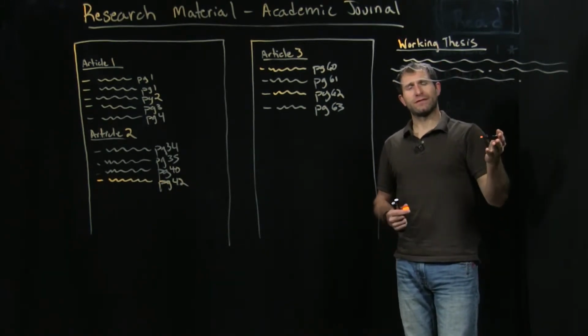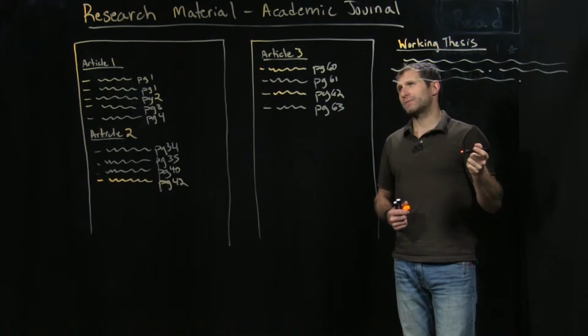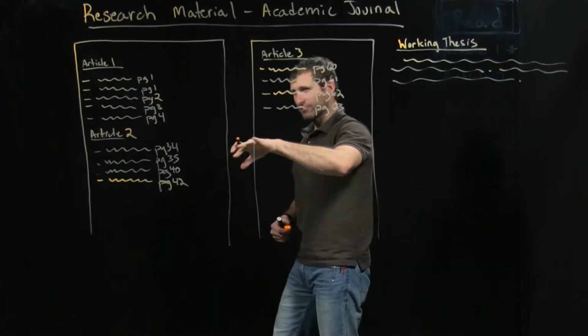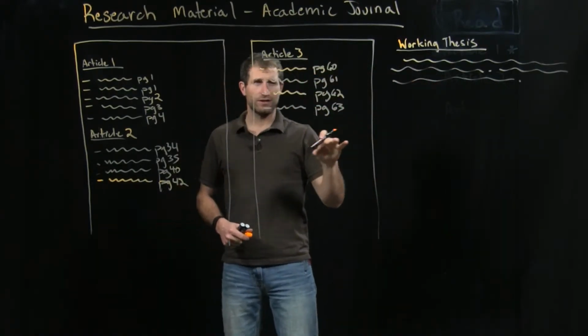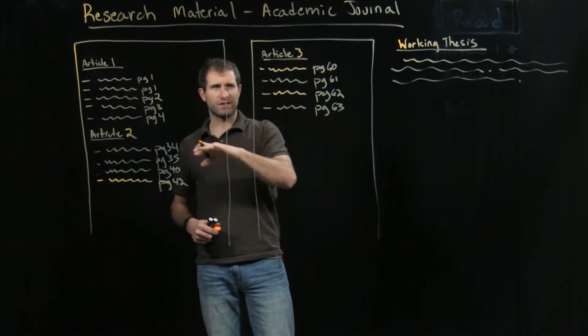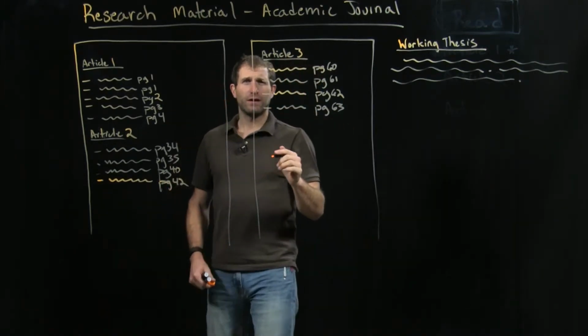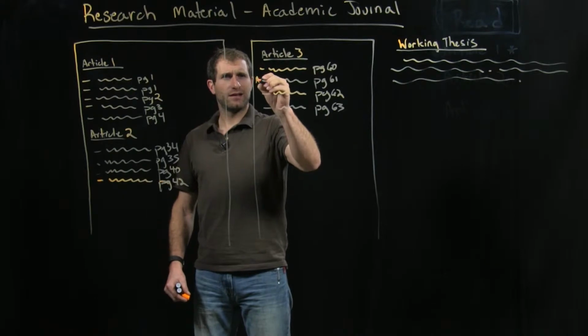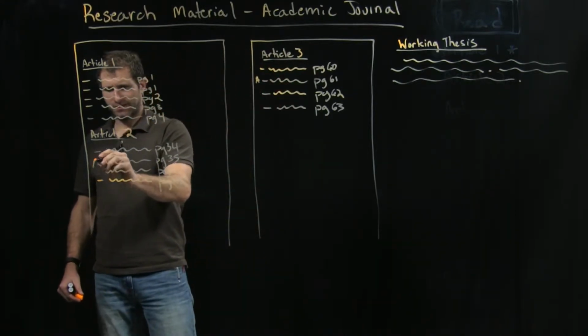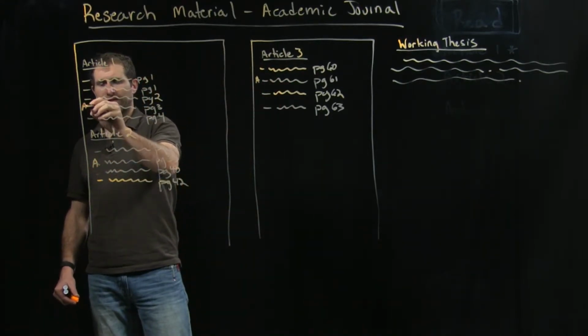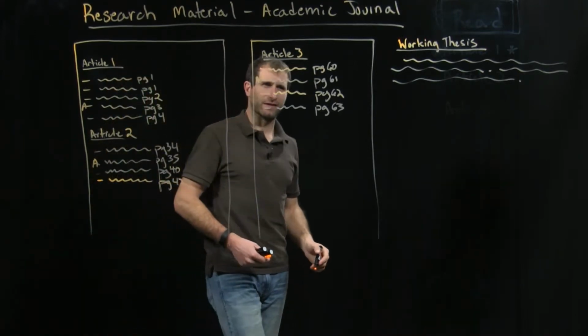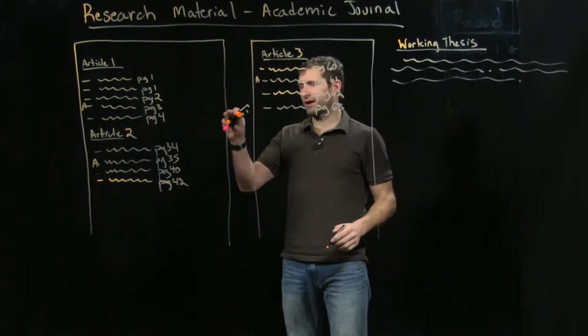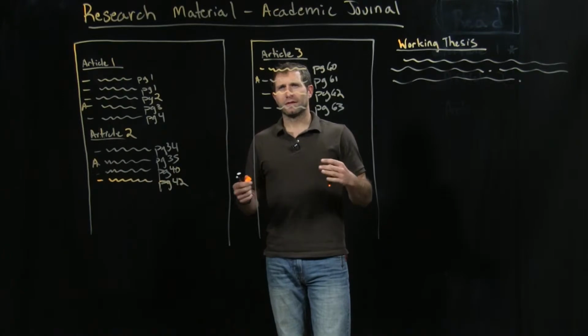So once they have this working thesis statement, then what I ask my students to do is I say, okay, go back to your research. And what I want you to do is find common threads that you see in your research. So let's say that this is really close to this, and it's also really close to this. And you're like, okay, so there's some commonality there. They all are talking about the same topic, and it's pretty interesting.